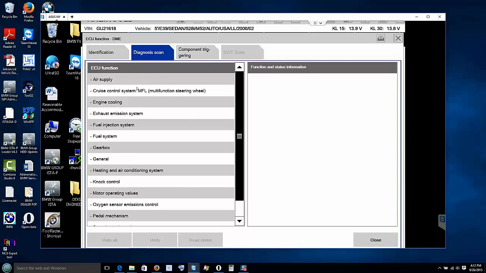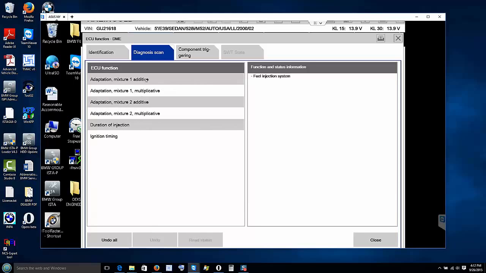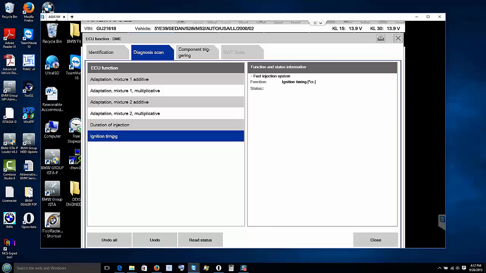Alright, so, fuel injection system. Let me look at what it is here for. Let me see. Ignition timing. Oh, you see the live data? The car is running, right? Alright, good. So you have to turn it off, you have to click back on read status.